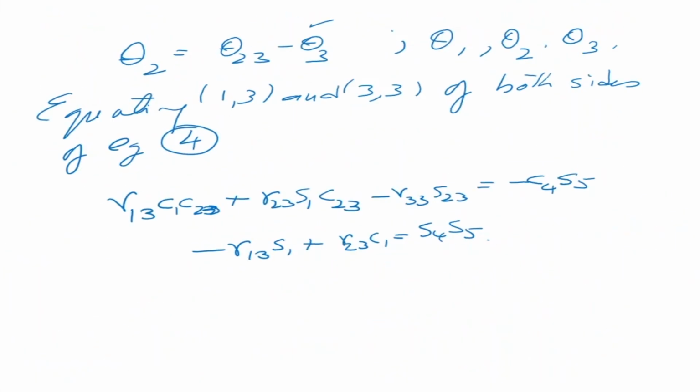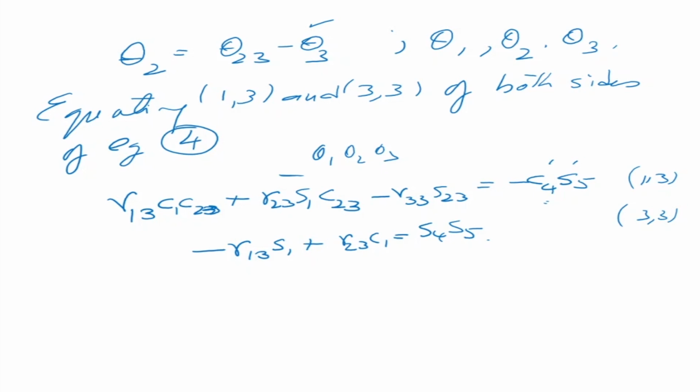So okay, yeah, here you can see this is the 1 3 term, and this is the 3 3 term. The left hand side is this, and the right hand side is this one. Now, what are the variables involved? Theta 4 and theta 5 are there. Theta 1, theta 2, theta 3 are known, so the left hand side is all known, since we have already obtained theta 1, theta 2, theta 3. What we are left with is the right hand side, theta 4 and theta 5.